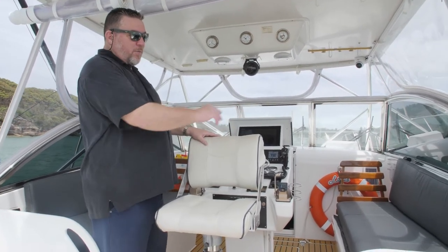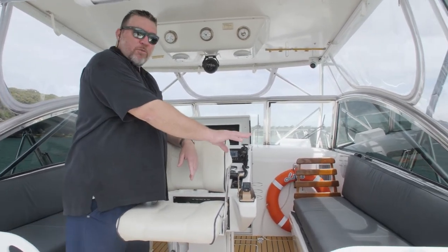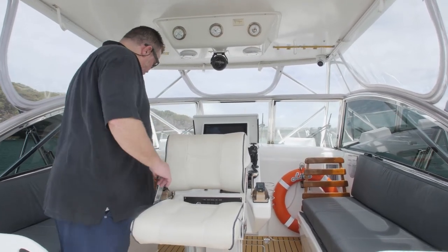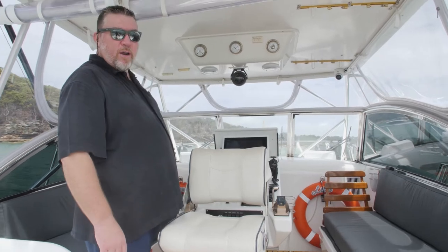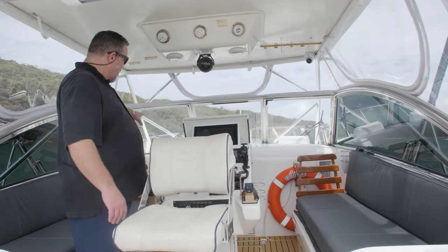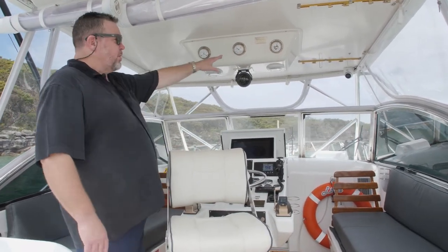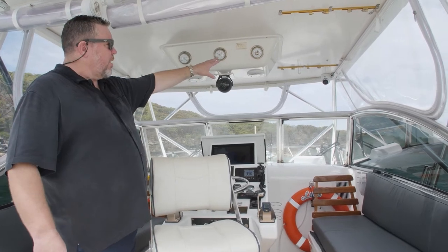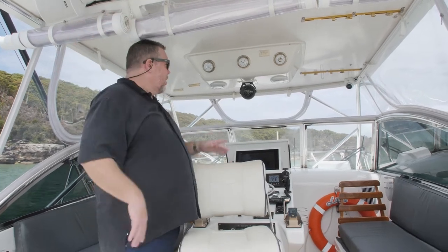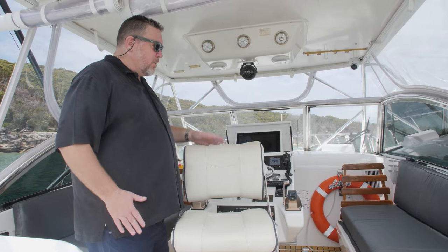New covers on the seats either side, with plenty of storage underneath. There's actually a fridge under one side — plenty of room for drinks — and a heap of storage under the other for fishing gear. This side has all our safety gear: fire equipment and life jackets. The safety equipment, airbhorns, and safety rings are required as a survey boat. We've got a new security system with a camera at the top providing good vision through here, another camera on the top of the tower, and one at the front. I didn't put one in the front cabin for privacy — you can sleep there, et cetera.